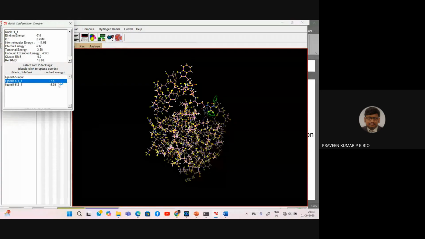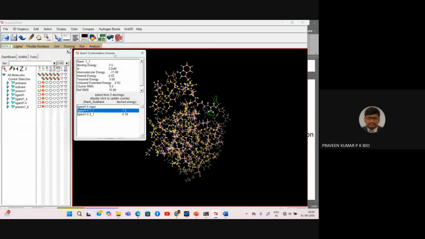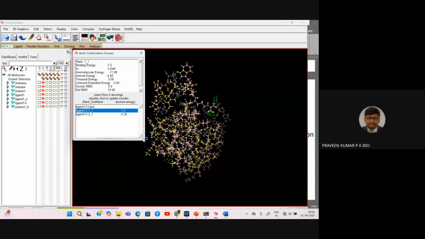One is the best energy. The best energy, how I am telling, is negative maximum energy is the best. And if you want to check whether the docking of ligand with the receptor is significant or not, we have to measure through the value. If we have any docking energy below -6, then that is a significant docking. Pose 2 is -5.39, which is greater than -6, so this is not significant. But pose 1 is significant. This is pose 1 or conformer 1. This is the best energy, -7.5 kilocalorie per mole. You can also find these parameters. Okay, so this is how we can make it.